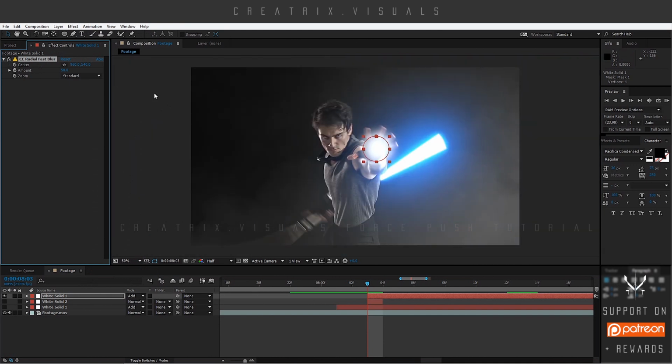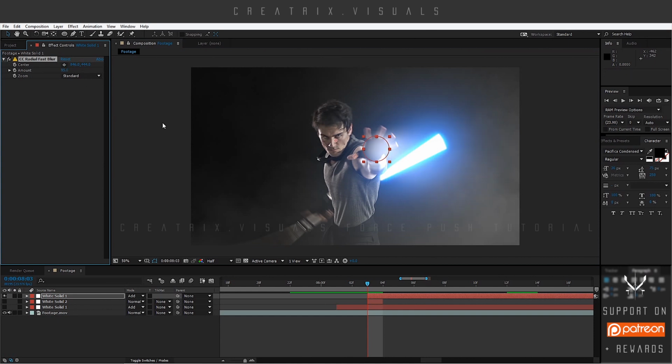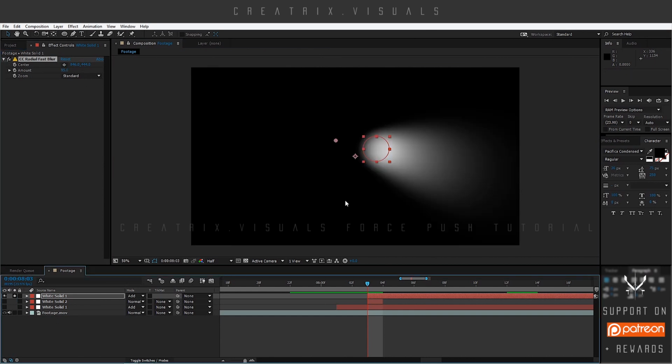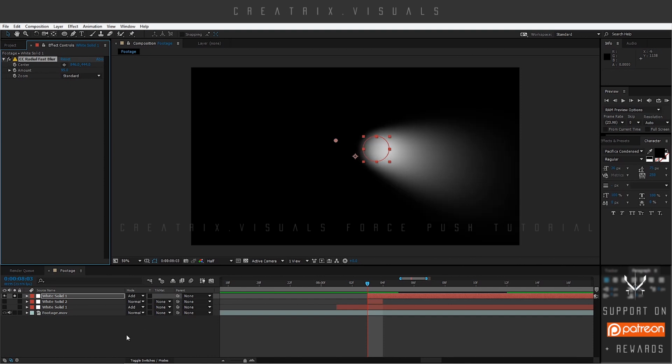Awesome. And this is a very interesting effect. So I will click my center point and put it right there because you will see in a bit. And I will change the amount to 95. Now, if I isolate the layer, you can see what this effect does, which is pretty good. So it creates a radial effect to basically anything. And I use this quite often to give the impression of speed or force.